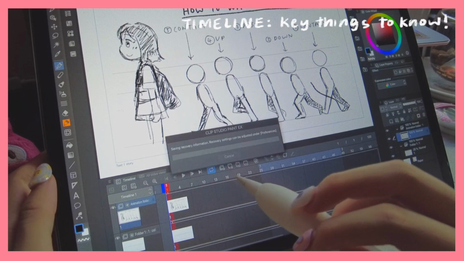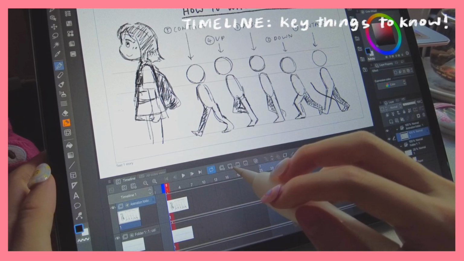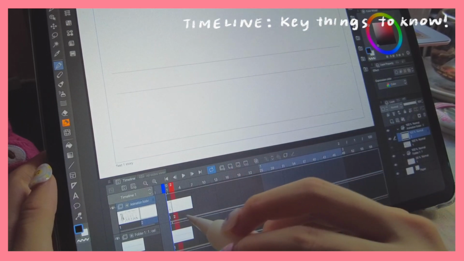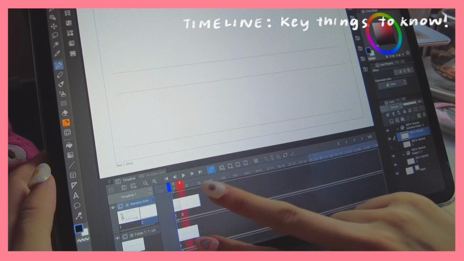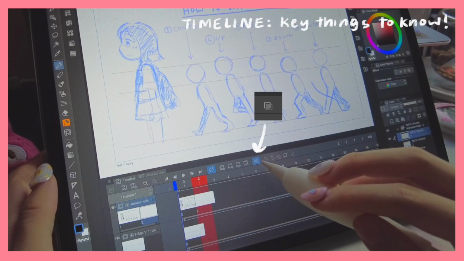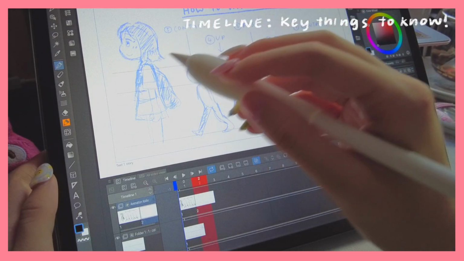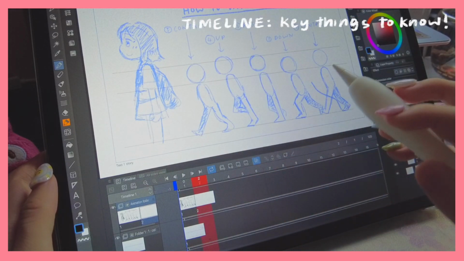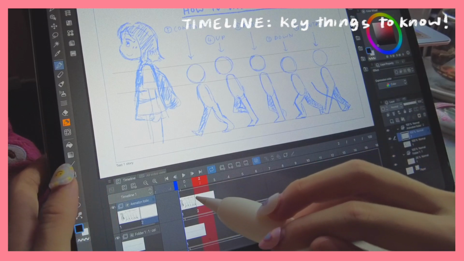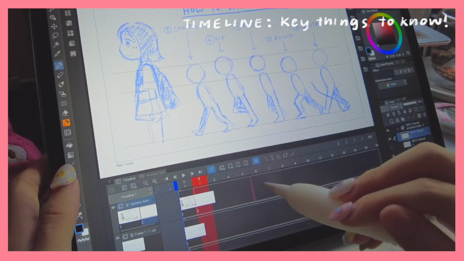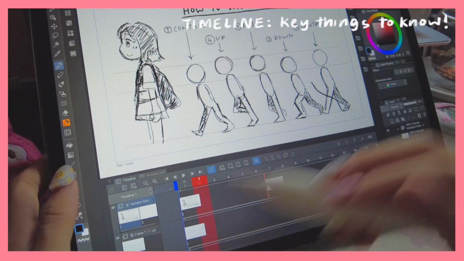Then let's talk about how to create a new frame. Basically, you just click this icon right here, and then you can see I have now spawned a new frame. And to turn on onion skin, here is how you do it. Then you can see I can quickly see what was in the frame before and the frame after, which I can quickly animate. To extend the duration of the frame, you just hold the end and drag it to whatever frame you want, and then ta-da, it changes.